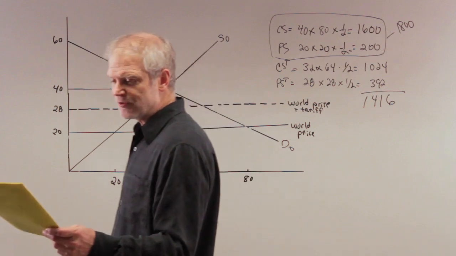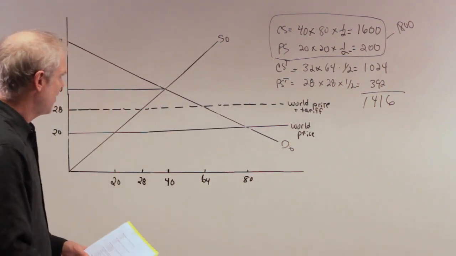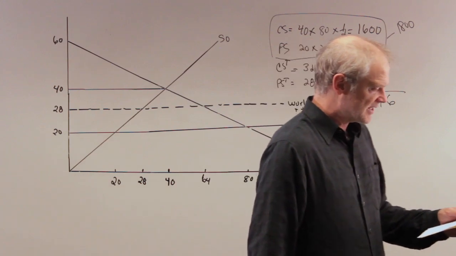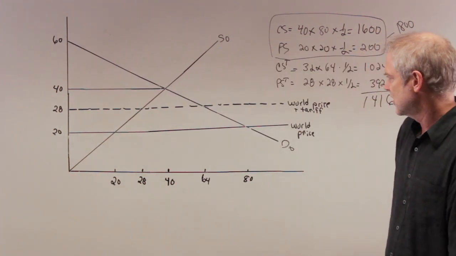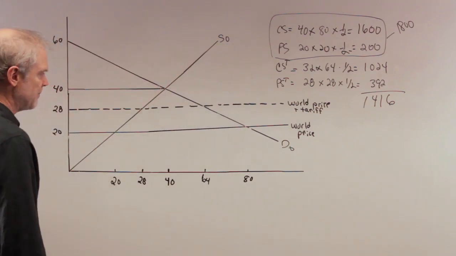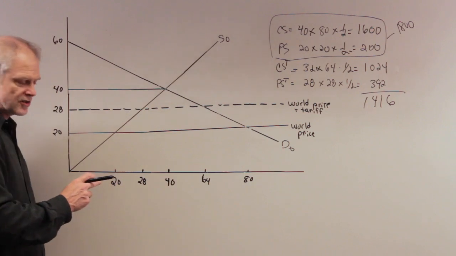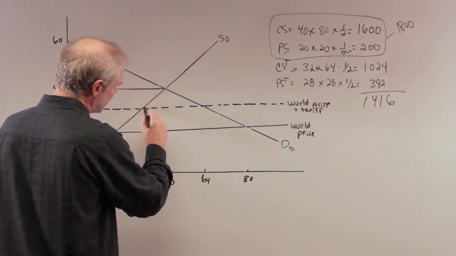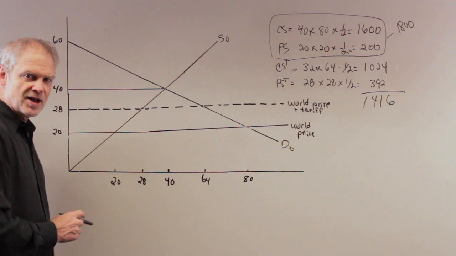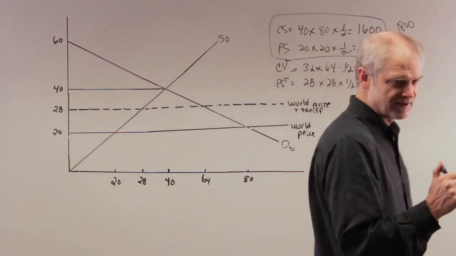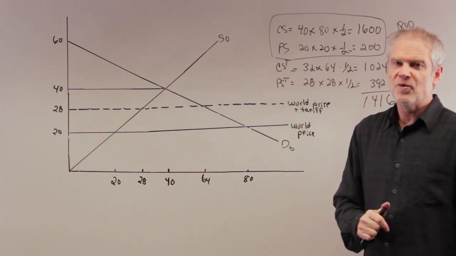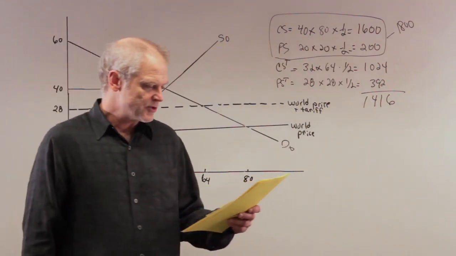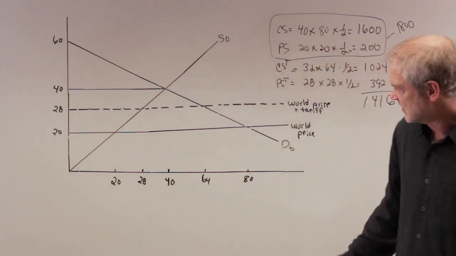It says, relative to the free trade outcome, the imposition of the tariff, so that's here. What are they asking us now? Decrease imports of the good by 16 units and increase domestic production by 8 units. So decrease imports. Let's see what the imports are. Certainly imports fell, right? We know imports are 60 units prior with free trade. With the tariff, what are our imports? The imports is this distance right here, the 64 minus the 28. So imports are 36 when we have the tariff. They are 60 when we have free trade. The difference is going to be 24. All right, so we know that first answer is not right. Decrease imports by 16 units, nope, it's not decreasing by 16, it's decreasing by 24.